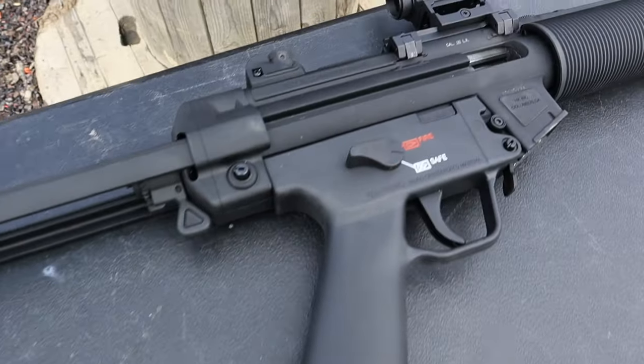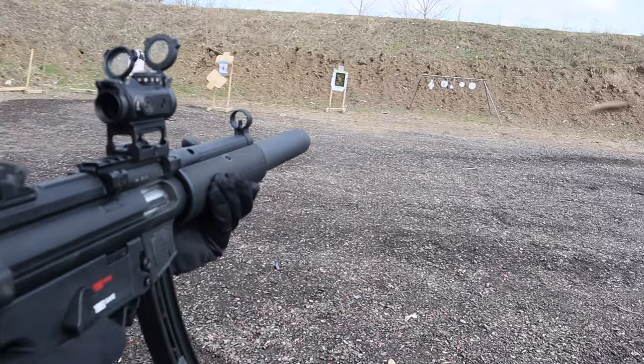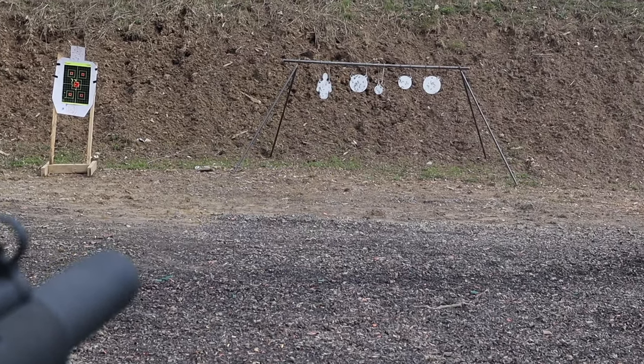Today we are going to play with the H&K MP5 22 long rifle. This thing is a fun little toy. Great for the range. It is flawless. We're going to get into this thing and show you why I like it so much.